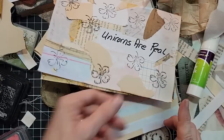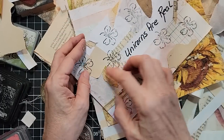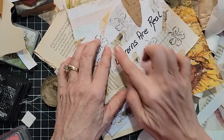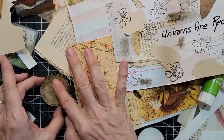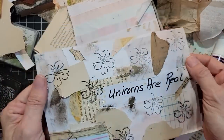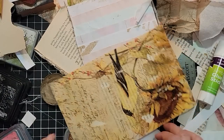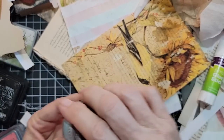Okay, so this one, just in case you want to see the lid, that's what it is. But you can just come in and do smudging. Just a little smudge here, smudge there. You can do finger smudging. You can do smudging with a paintbrush. You can side smudge. You can do whatever you like. Just random smudges. And that just gives it a little bit of a metallic opalescent sort of flare. So that one was Bronze Age. These don't have the nice smell of my citrus smelling artsy one, but that's okay.